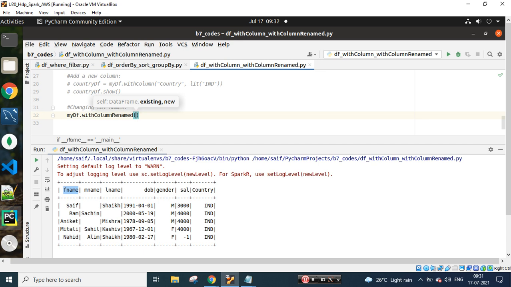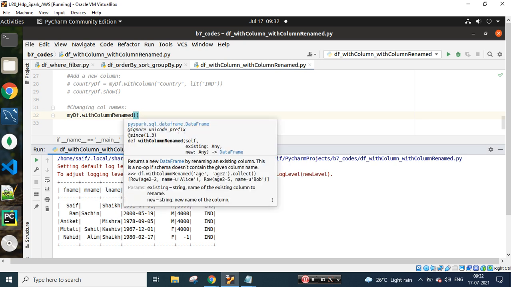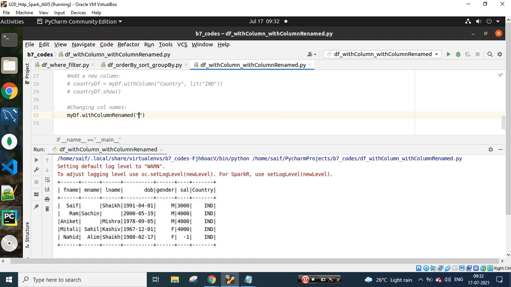Let's say we'll try to change dob. Here it is asking what the existing column name is and what my new column name is. Let's say my existing column name is dob, and my new column name is date of birth.